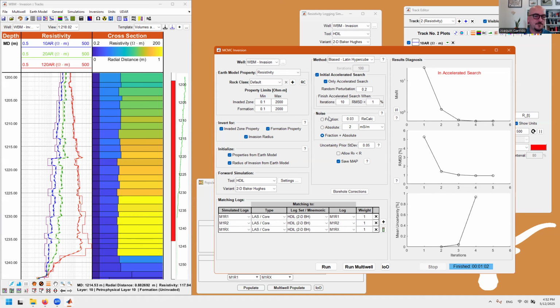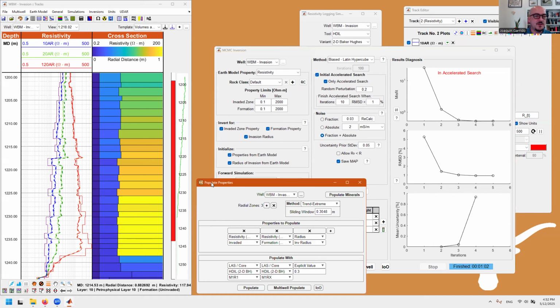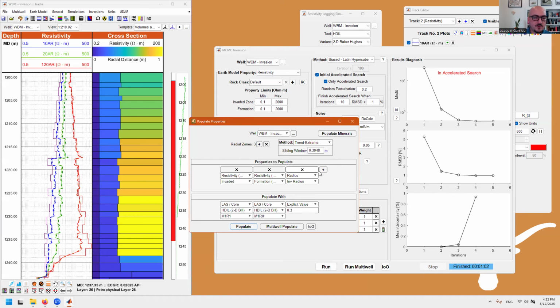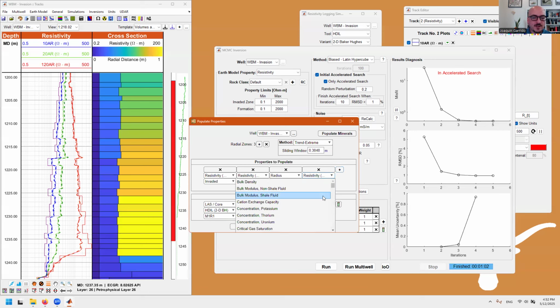Now this has great results, and we're happy with it. Now let's go a little further and say that we don't know if this is the right answer or not, and in line with the idea that all this is piston-like, instead of populating the resistivity, let's assume that we know the porosity and we know water resistivity and so on, and we're going to populate the water saturation. So here, let me just select water saturation for the non-shale part.